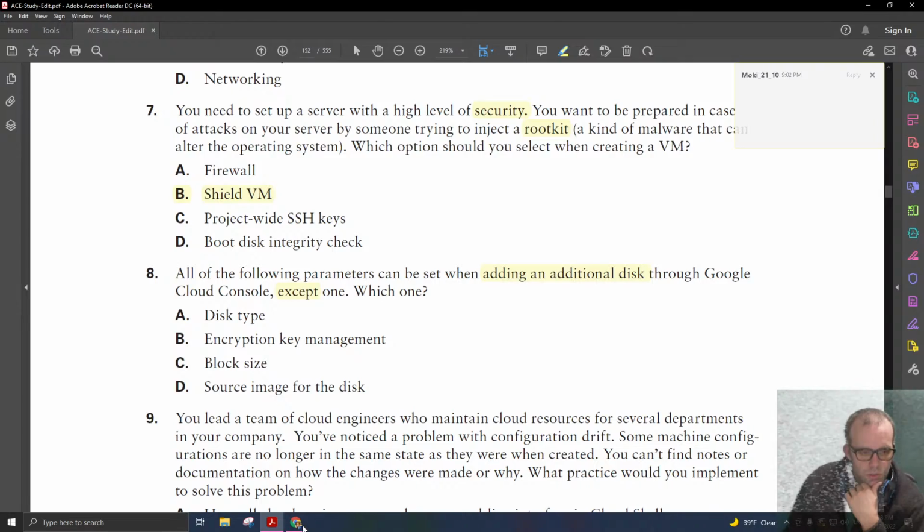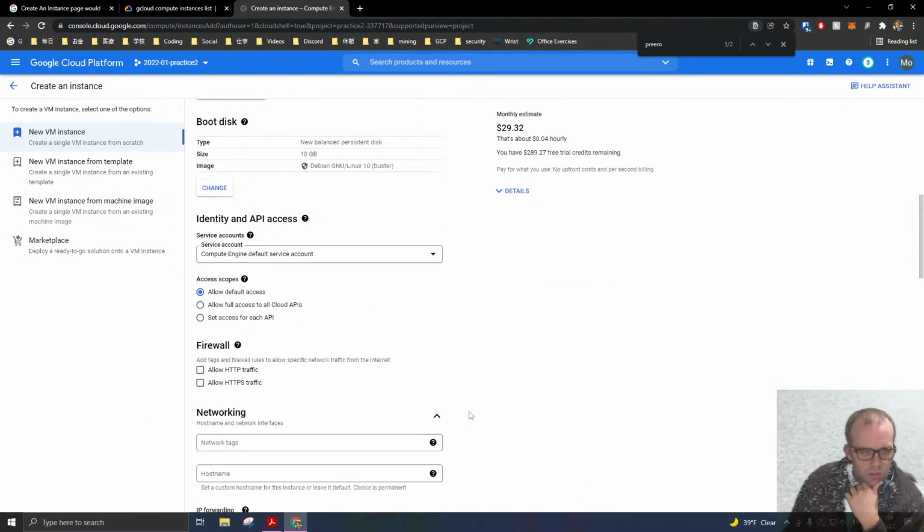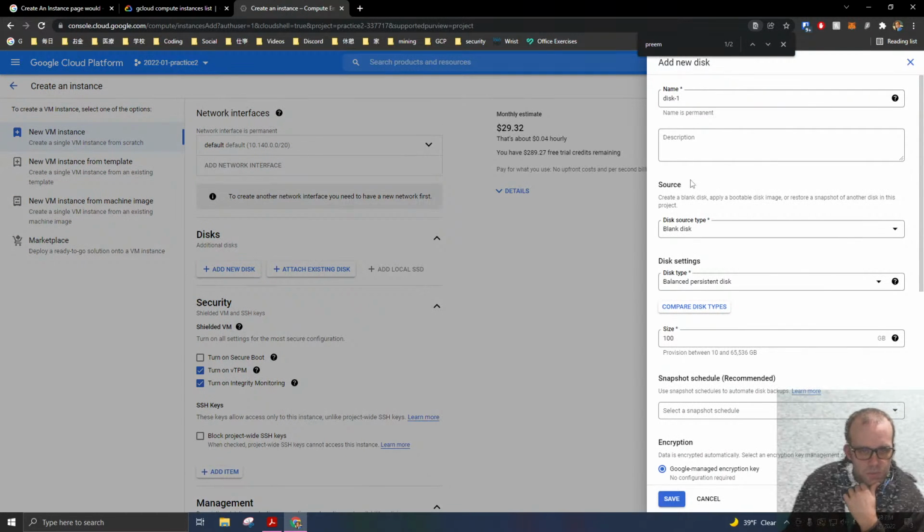Adding an additional disk. What is adding an additional disk? Oh, is this it here? Add a new disk. So you can do the disk type, the size. I'm thinking of the source.